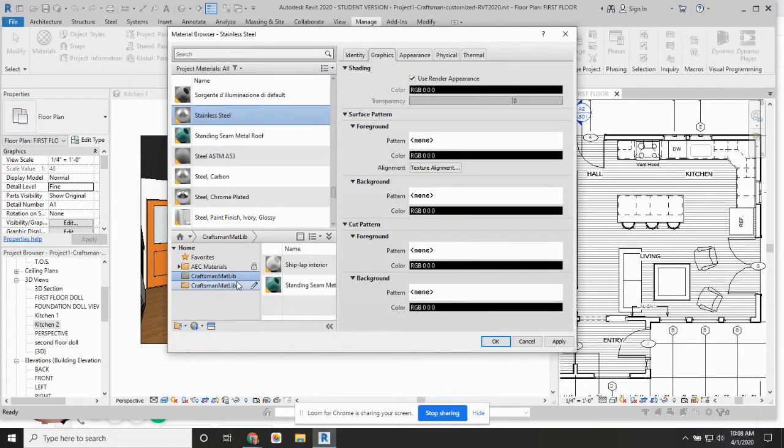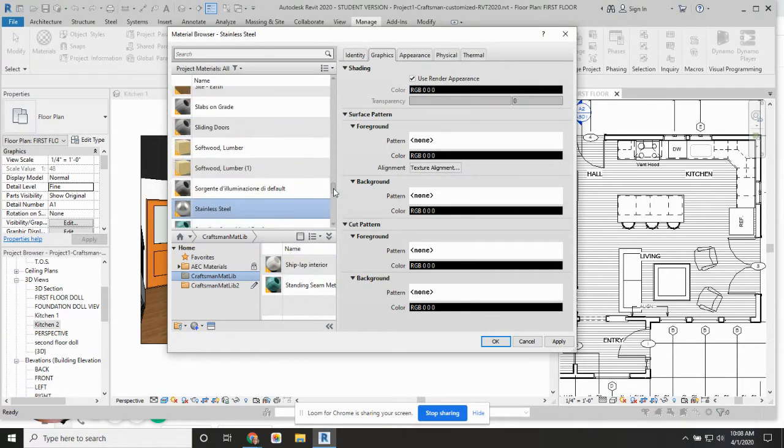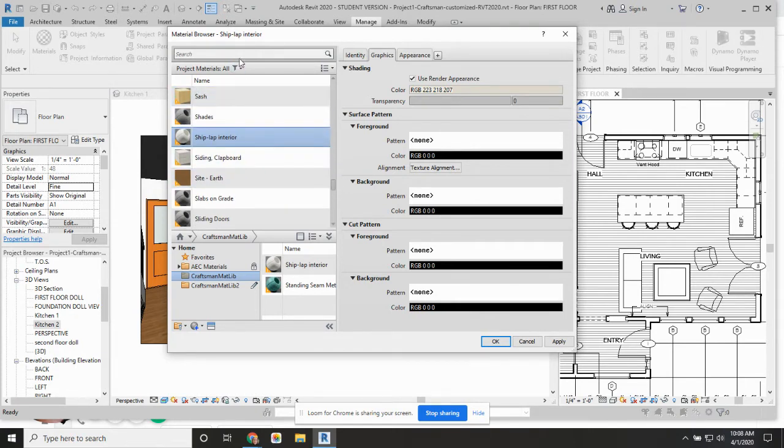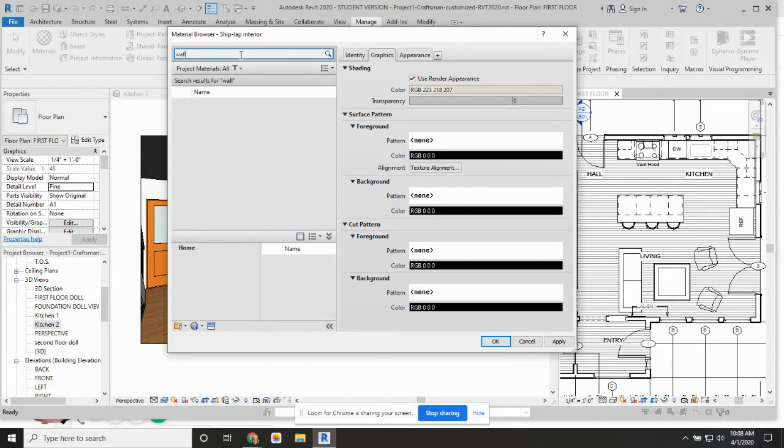So in my CustomMaterialLibrary library, the first one I created before recording for you guys, I created two new unique materials. Ship slap interior, which is also in this project. And what I did to create this material is I duplicated, so we go to, let's say, wall materials.